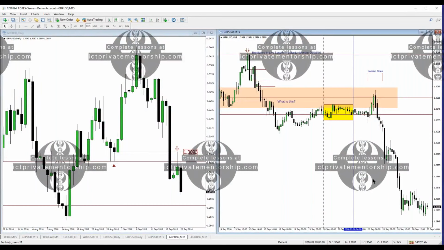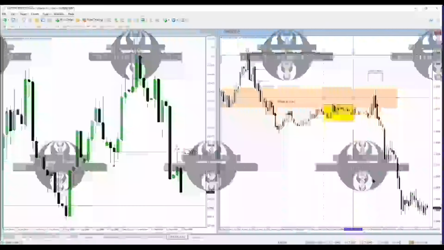At 7 a.m. New York time, two things can happen. Well, technically, really three. The first is it'll consolidate and retrace and give you another sell-off going into London close, which is 10 o'clock to 11 o'clock in the morning, or it can just consolidate and go into the close of the day right at the low that's formed at 7 a.m.